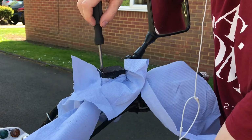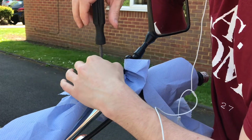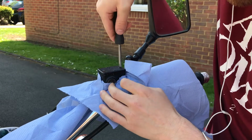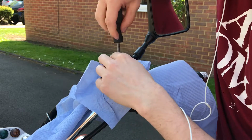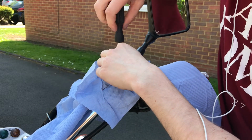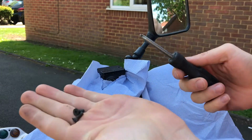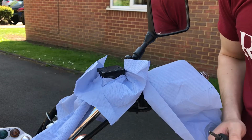Paper's going everywhere. If you can find somewhere indoors to do this, I'd recommend that, but not everyone has that luxury. Okay, I got those. Can you see that? Put them in your pocket or similar, somewhere safe.